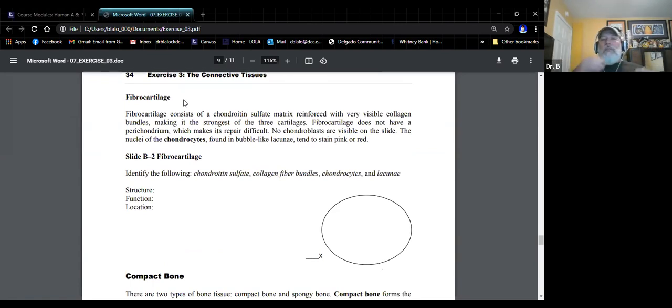Why? We have a tremendous amount of stress and strain in the spinal column, and we need something that's going to be very wear resistant to all of that stress and strain that we put on the spinal column through the entirety of the day. In the knees, we're also going to find menisci. The menisci in the knees are going to be made up of fibrocartilage. Now, in the knees, we also have hyaline cartilage. Our hyaline cartilage is going to cover the ends of the long bones, but the menisci are going to help to prevent wear in the knee joints as well. So let's take a look at our fibrocartilage.